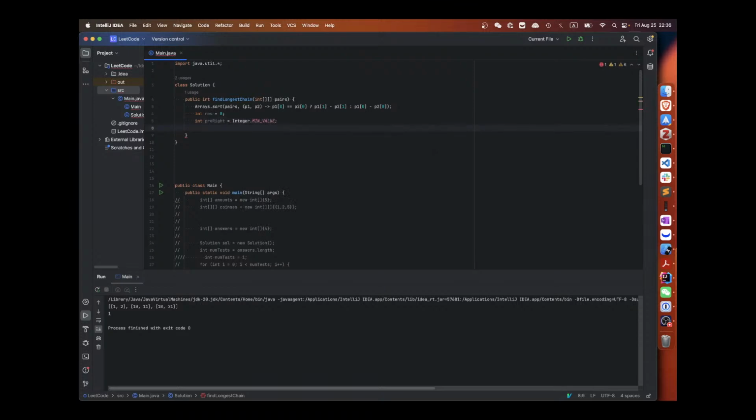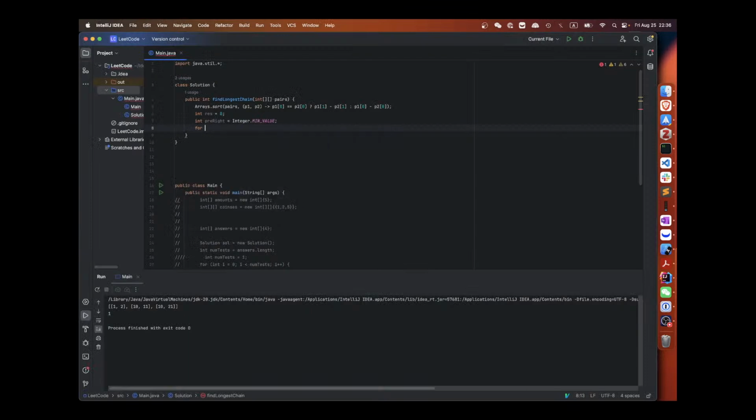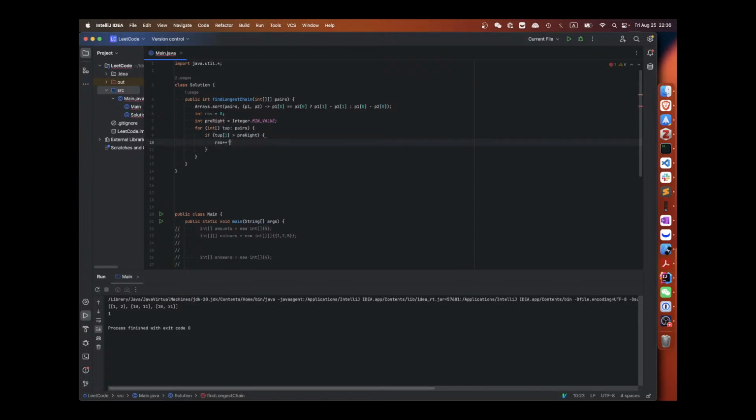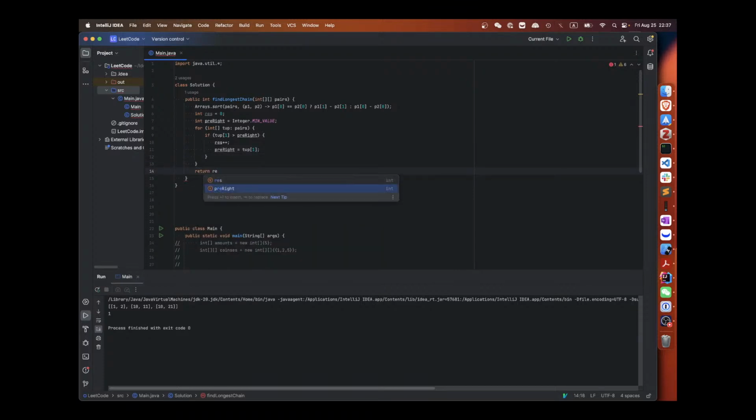Okay, so that's the pre-write. Now we can say for int tuple of pairs, if tuple 1 is larger than pre-write, res plus plus, pre-write equals tuple 1. Okay, if it's smaller, then we just keep going, and at the end we're going to return pre-write.